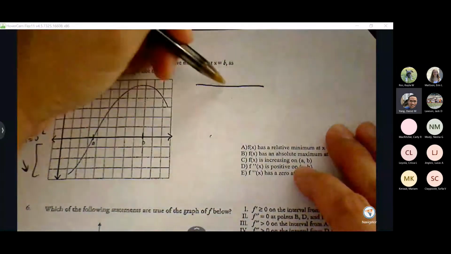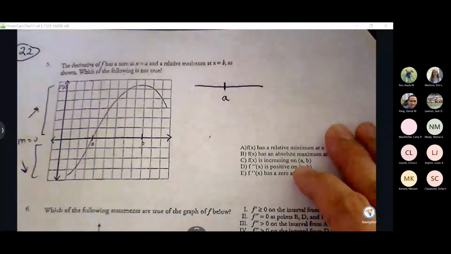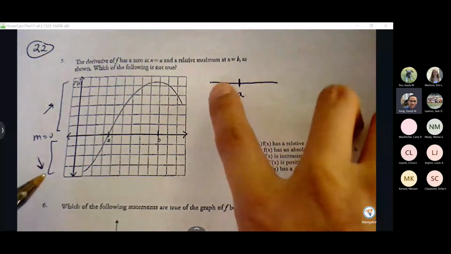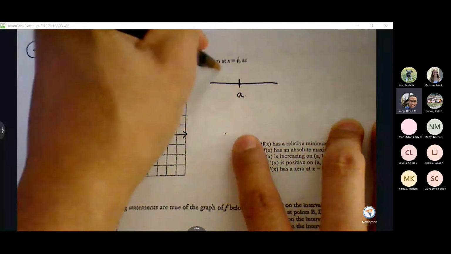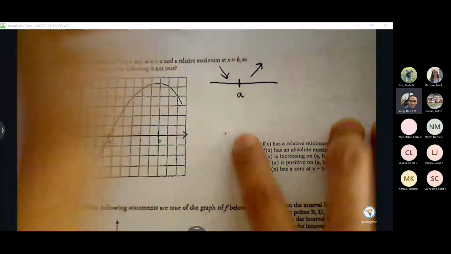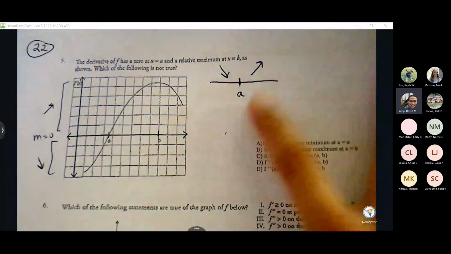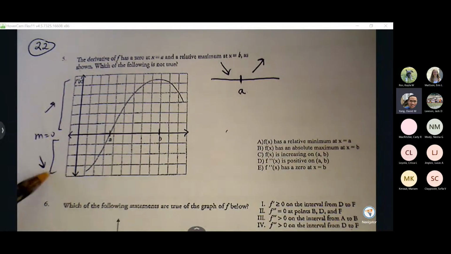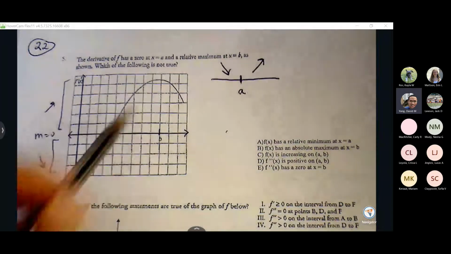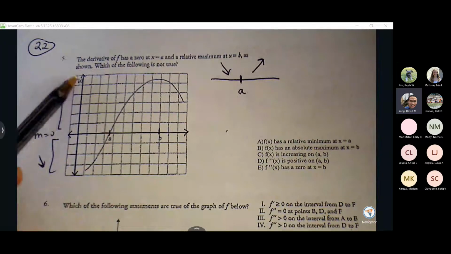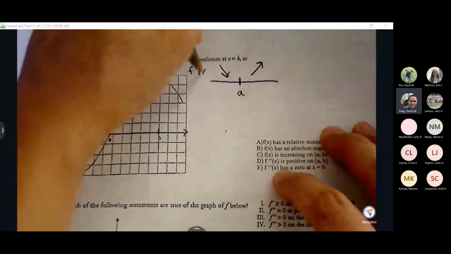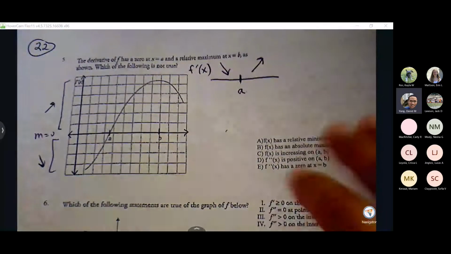So we know that at A, there's a slope of 0. To the left, it's clearly below the x-axis. To the right is above the x-axis. So what do we expect at A? A relative minimum, right? Because the graph is decreasing. I know it looks like it's rising, right? But this is not the original graph. So we have to make sure we interpret it correctly here. You know, there's a relative minimum at A.